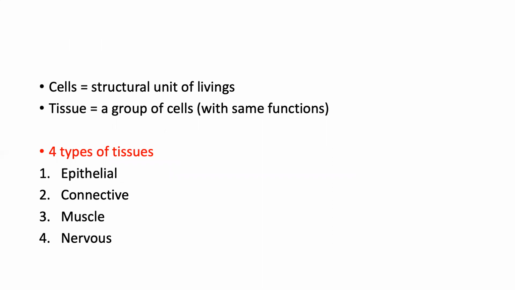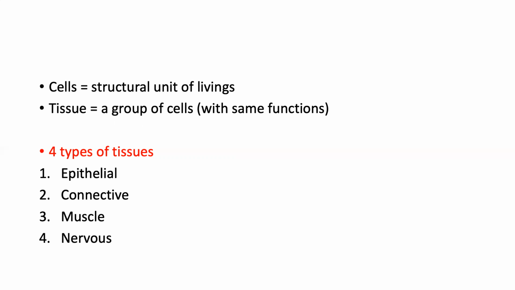Okay, finally, here comes the end of the lecture. We saw that a human being is made of many different cells. We have talked about the boundary of the cell, which is the plasma membrane. We have talked about the inside of the cell, which contains cytosol and organelles. And a cell is a structural unit of living, and if we combine cells with the same function, we get tissue.